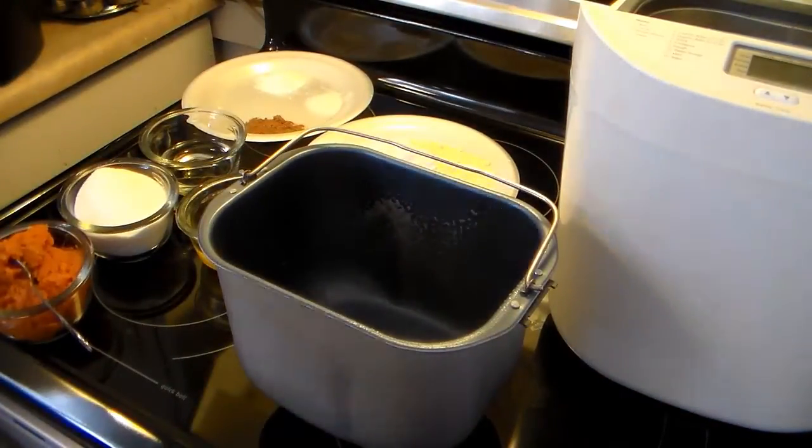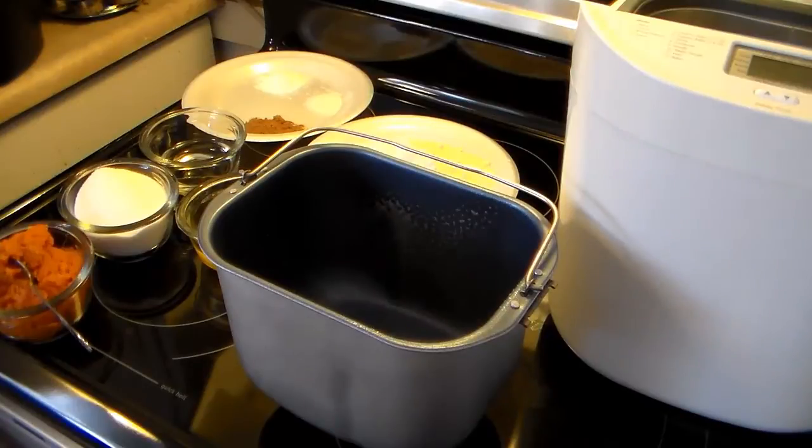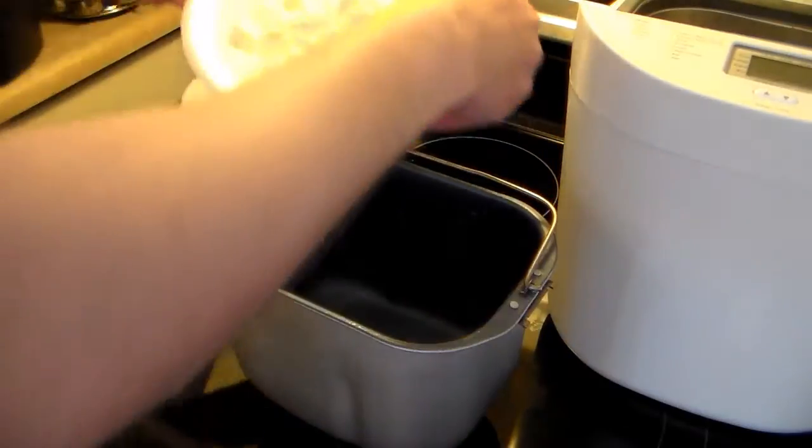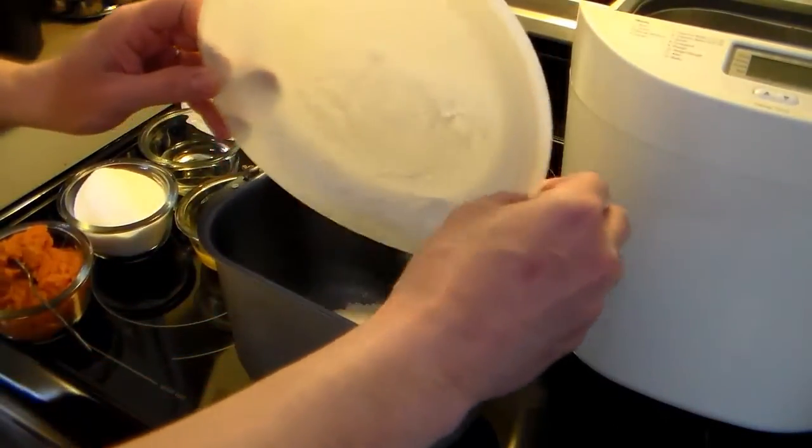Now I'm going to start with my dry ingredients. And I was thinking, tomorrow's Easter and I have the stuff on hand, why not make a pumpkin bread for Easter tomorrow? So I'm going to start out here with my flour. I have 1.5 cups of bread flour. And it's important to use bread flour, not regular flour. So I'm going to get that down in there.